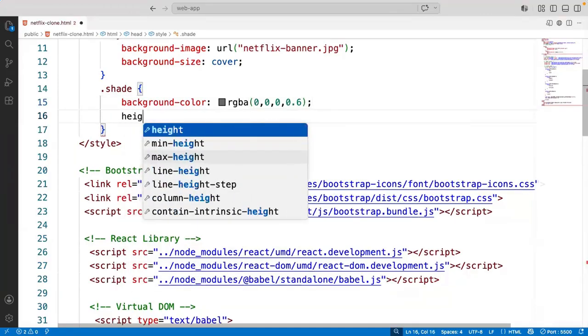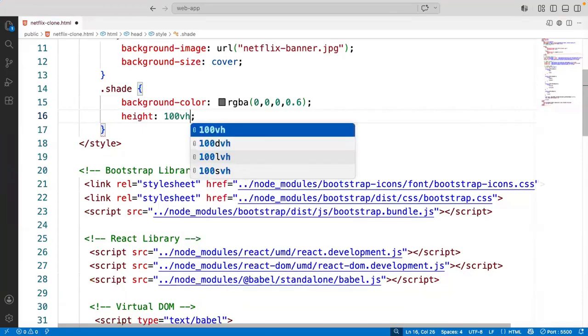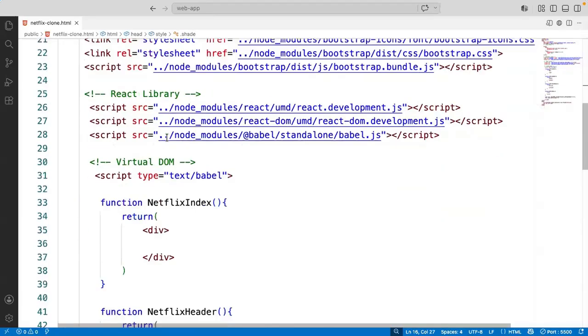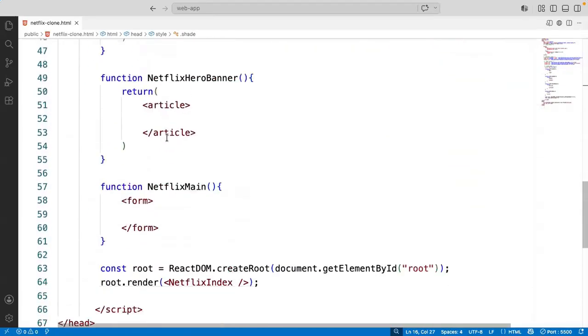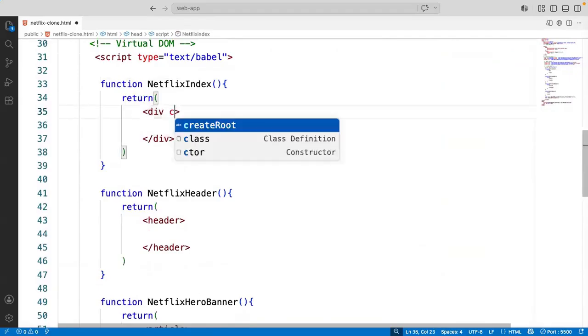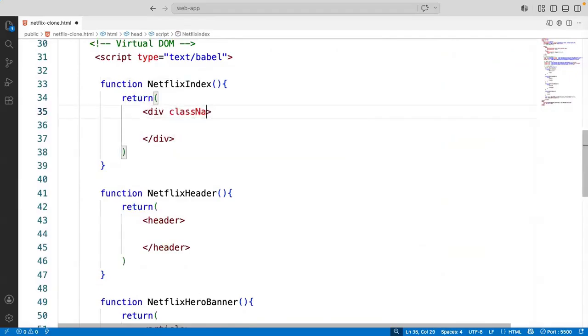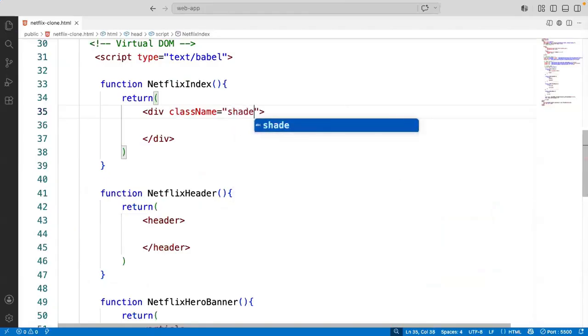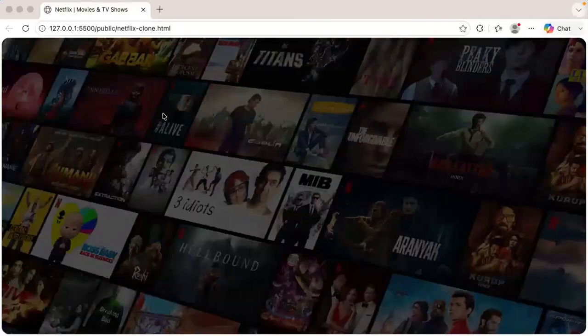And height, I will give as 100vh. vh is screen height. It will set the viewport height, you know. Now this shade we will apply to the index. Where is the Netflix index? The Netflix index will use a className. Shade is the class name. And you can see that it is using that shade.